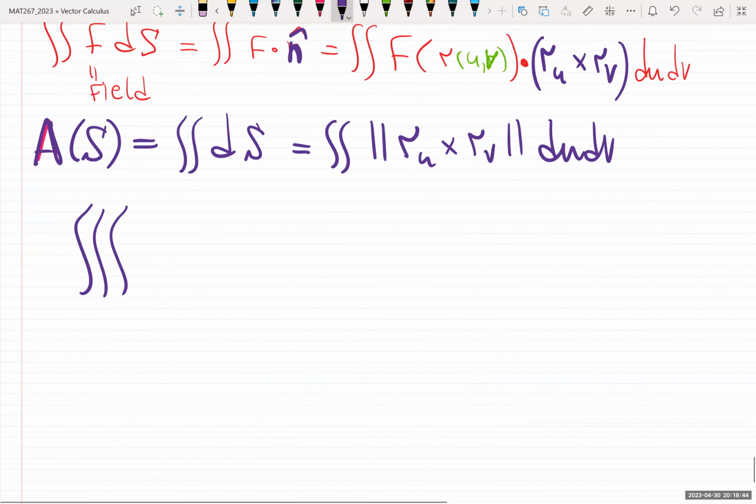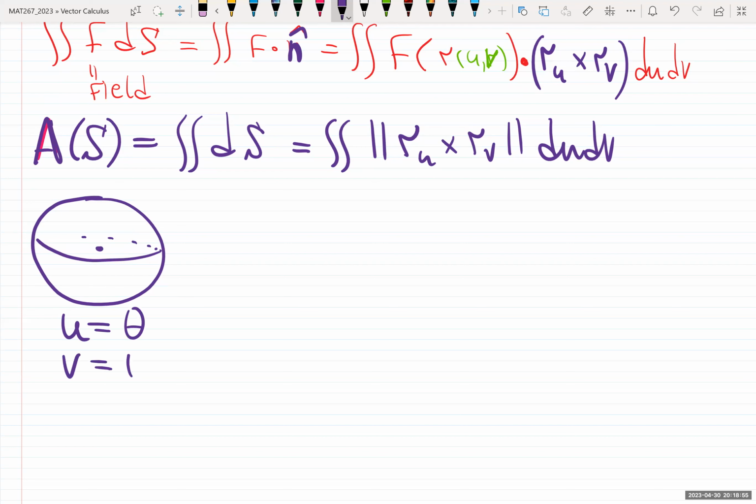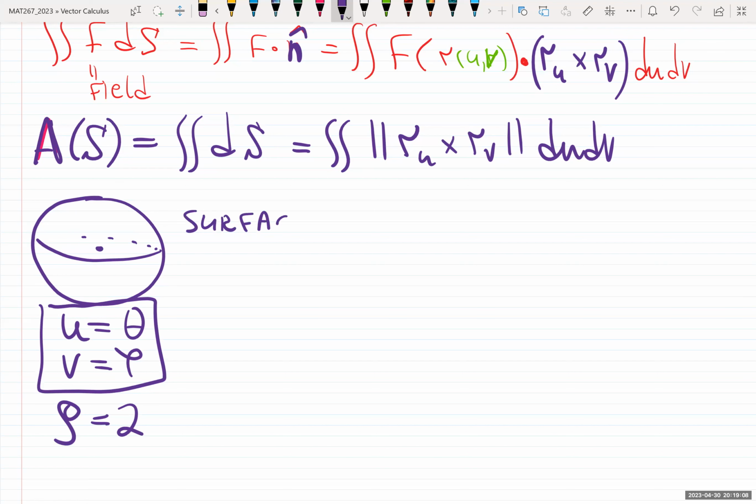So if we're talking about a sphere, and that's what we were giving you, then U was theta and V was phi. And actually you can keep them as theta and phi. And rho was a number, any kind of number. So that's where your 2 is used, because it's called a surface integral. It took me some time to understand that in English. We only need a shell. For the shell, the radius is fixed.